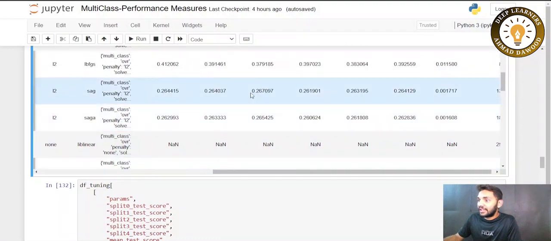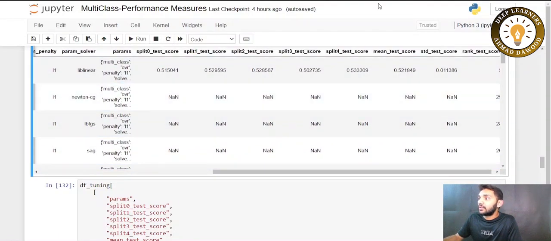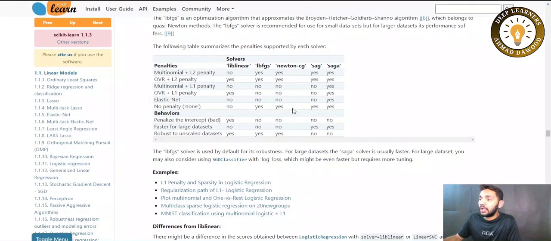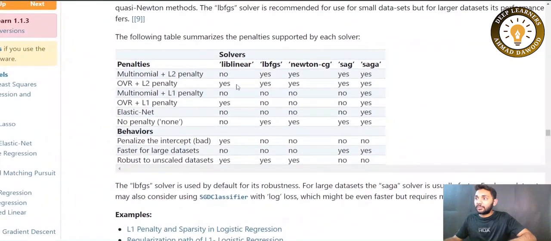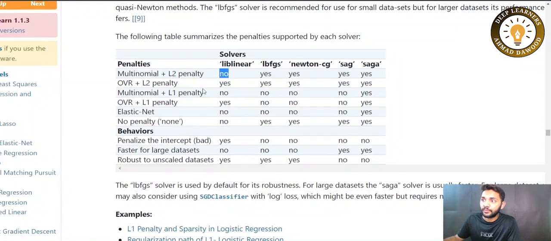Now we will see why there are missing values. If you recall your logistic regression class, we have discussed that table, that there are some compatibilities. In the case of multi-class equal to multinomial and L2 penalty, you can use all the solvers except liblinear. In this way, instead of 30 combinations we have tried here 1, 2, 3, 4, we have not tried elastic net. So 1, 2, 3, 4, yes, in the case of none, we have tried 4 solvers.